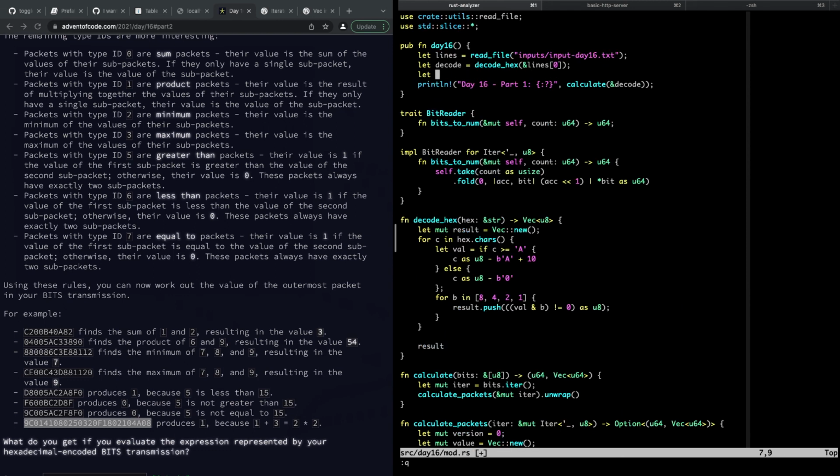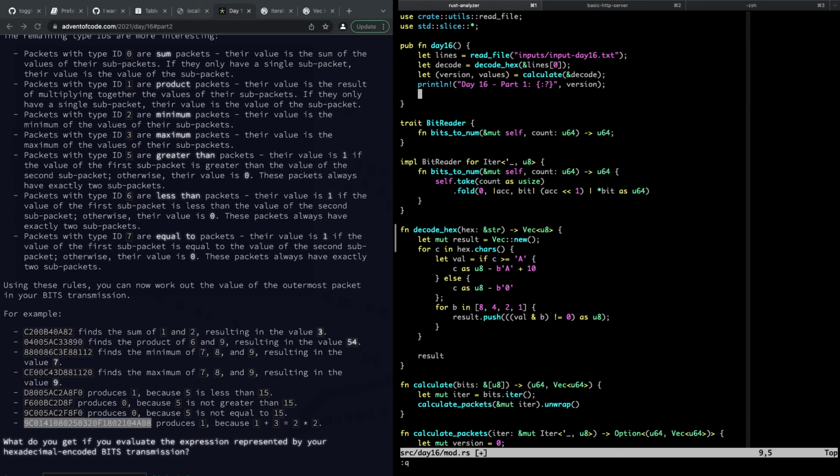So we're going to say let version and value is equal to calculate and decode, and we're going to say part 1 is just the versions, and part 2 is values of 0.